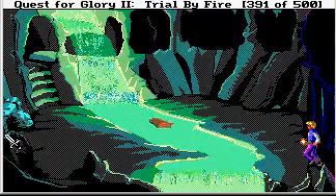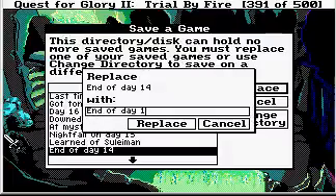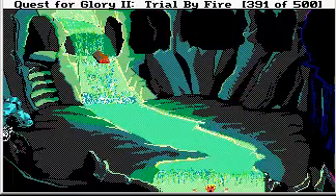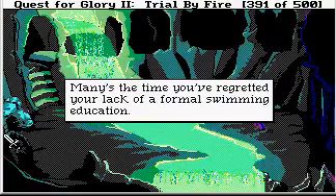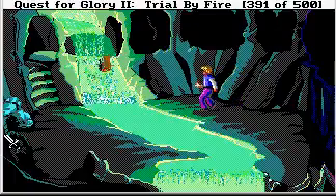Okay. Well, this could get dangerous, so why don't we save our game. We're at the river. And I'm sure we can swim across, right? Oh, maybe not. Swept away. The swift current overwhelms you with emotions as it sweeps you off your feet and carries you away with it. That sucked. Can I not swim? Many's the time you've regretted your lack of a formal swimming education. Oh man, a hero can't swim? That sucks. Well, how about we try this?